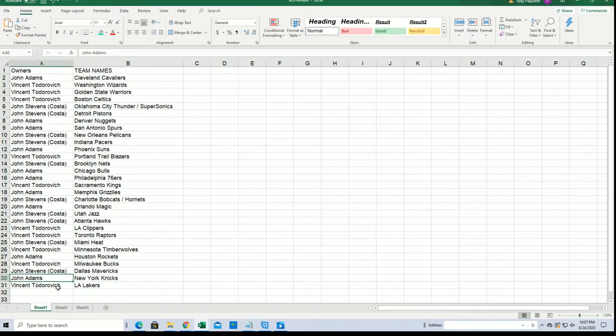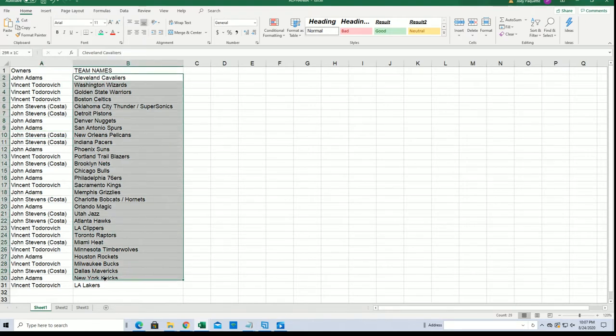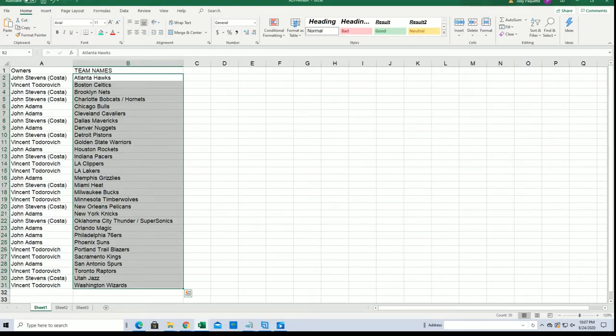John, you got the Knicks. Vincent T, the Lakers. The Grizzlies got the John A and Pelicans for John S. I'm going to alphabetize the list. And let's get to it.